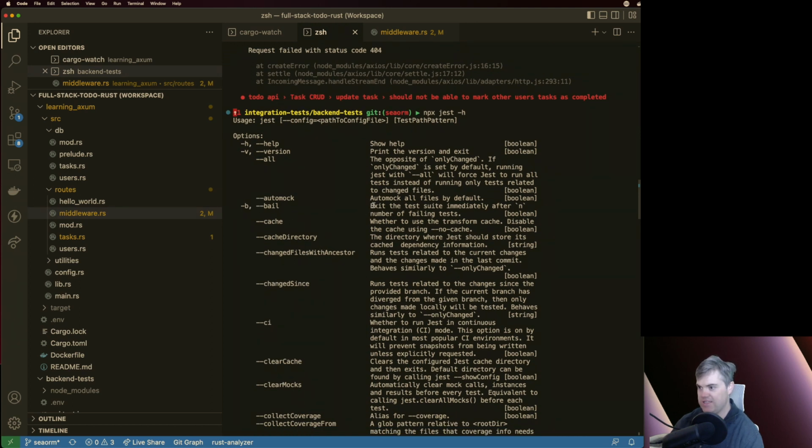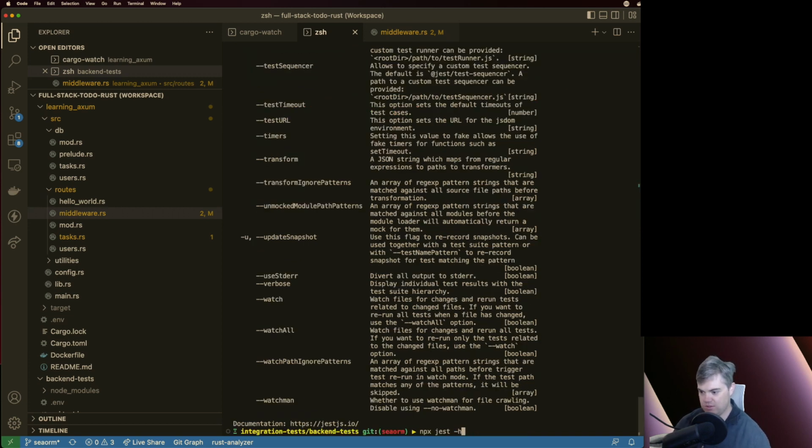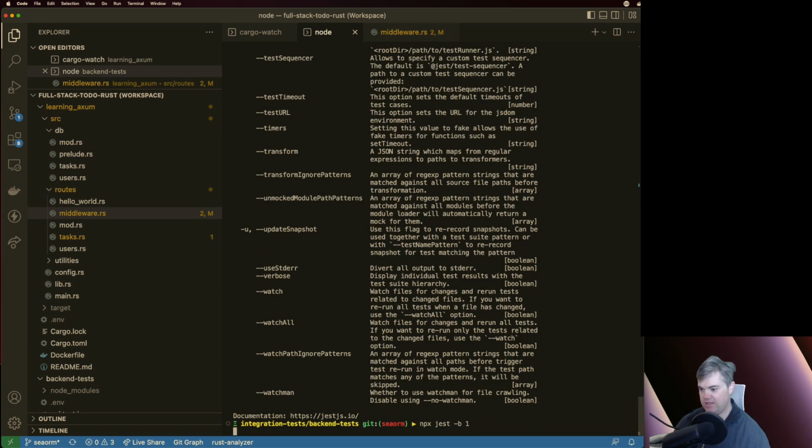Okay, bail, exit the test suite immediately after n number of failing tests. So I can maybe bail one. Let's try that. So let's do -b1.